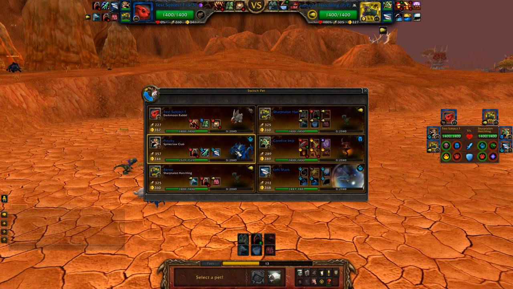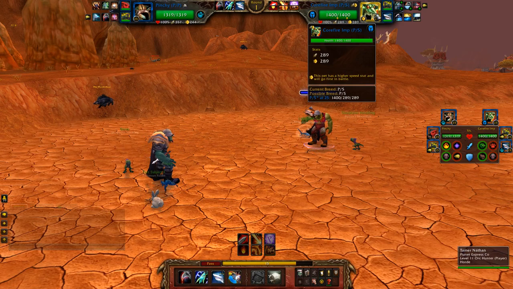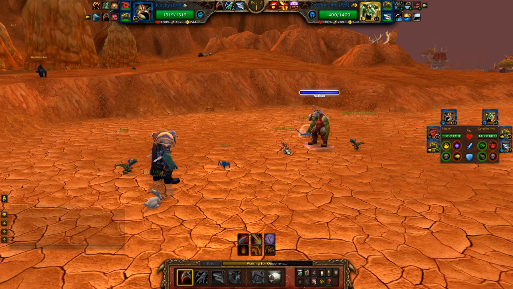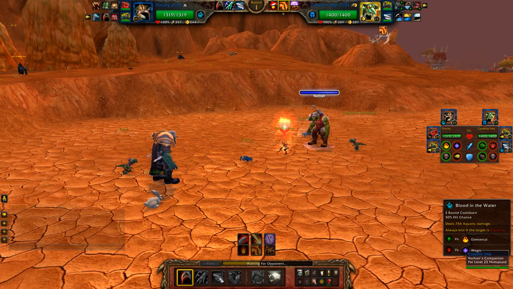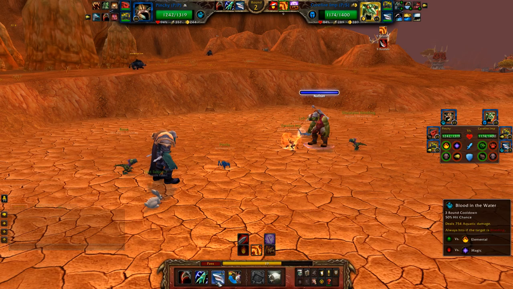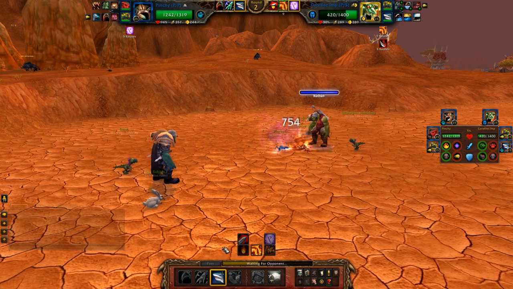Alright, so we both have a sharp talon. His sharp talon's definitely really good against me, but I didn't really expect him to open with it, honestly. So, getting a bleed on this guy will be really nice. Even if he swaps, it's really okay with me. Let me go ahead and go for the blood and water in case he didn't swap.